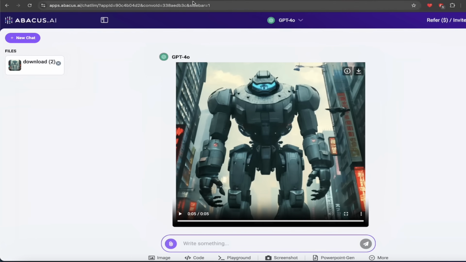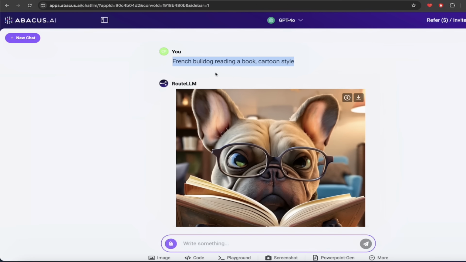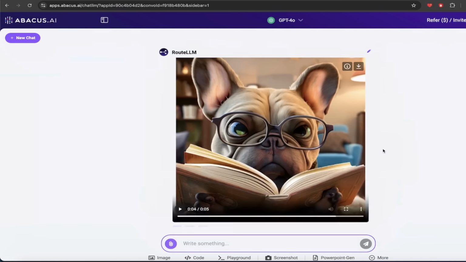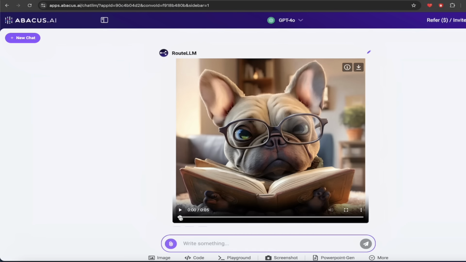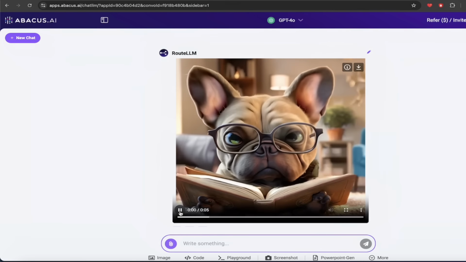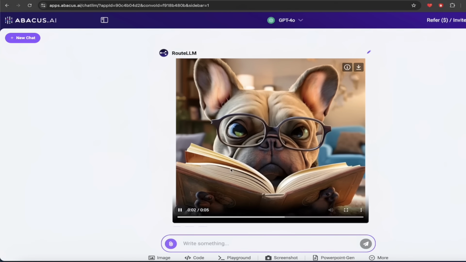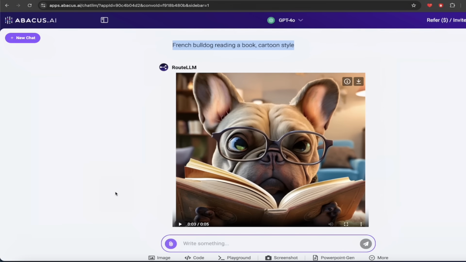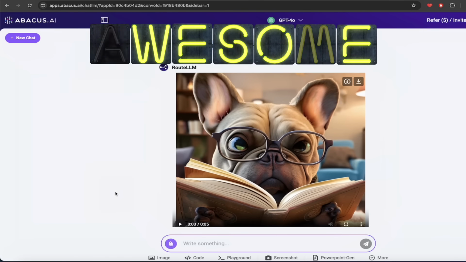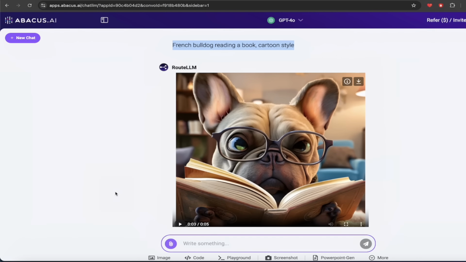Then after that, I'm going to show you how you can take any text prompt you want. Here's one example: French Bulldog reading a book, cartoon style, and create a video just like this. And this is top-notch stuff. Let's hit play and check this one out here. Look at this little fella here with the glasses on and the book, reading his book. We're going to do all of this using ChatLLM and only ChatLLM, and it's going to take a few minutes. Let me show you how.